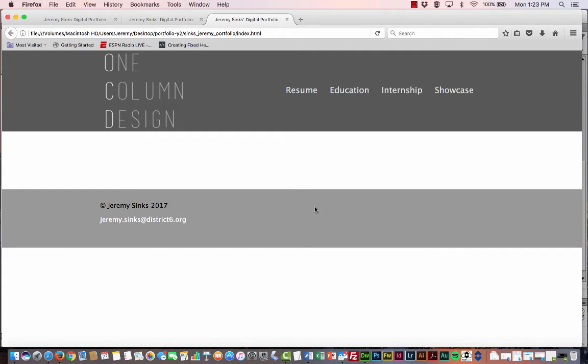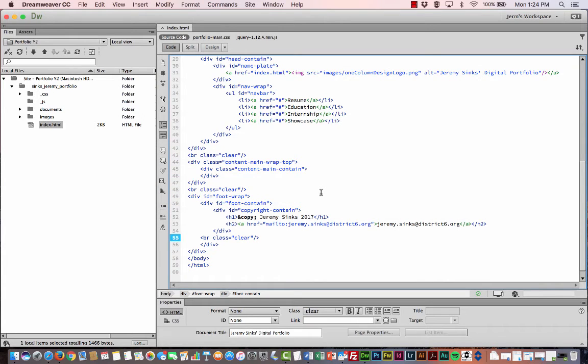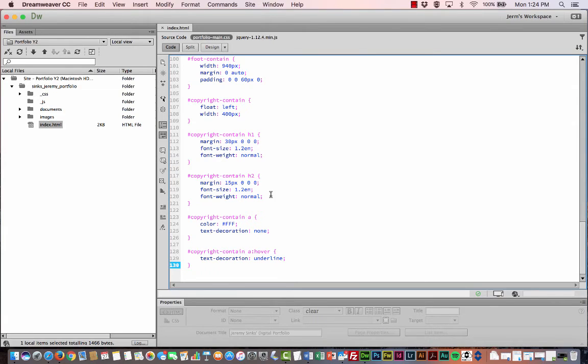So I'm going to toggle over to Dreamweaver again one more time, and I'm going to toggle over to our style sheet. And remember, with the copyright, we created a container for that, and we floated it left, and we only made it 400 pixels wide. Now we're going to do the same thing for the social media section that we have in our footer, but we're going to float it to the right instead, so that way our social media icons float all the way to the right rather than floating kind of in the middle, which is what would happen if we floated it left, because we don't have enough content to float it all the way out.